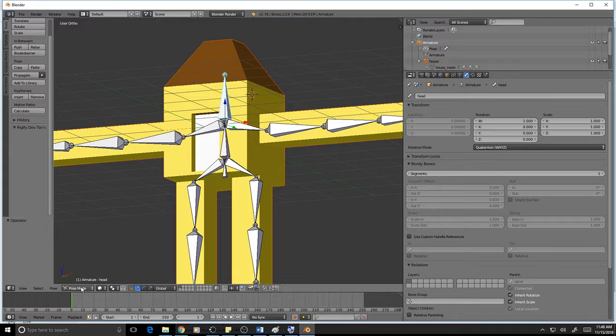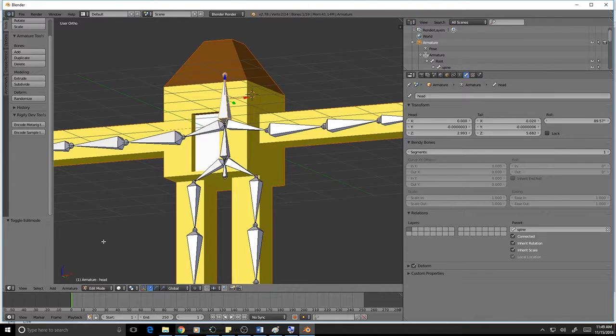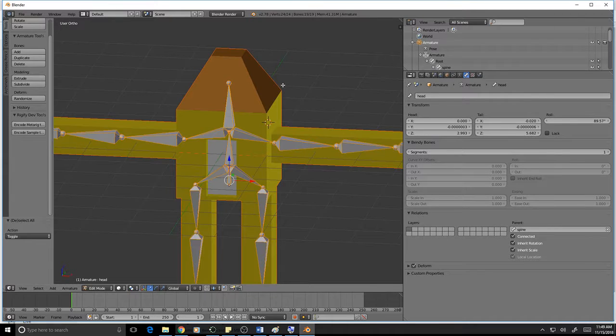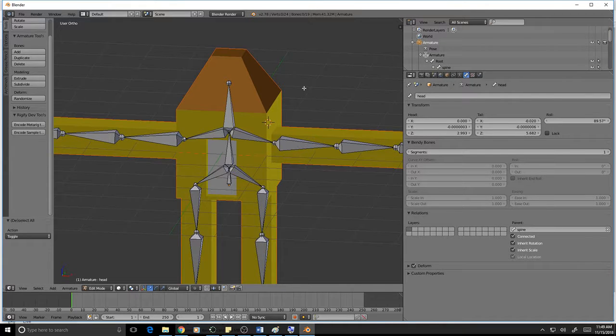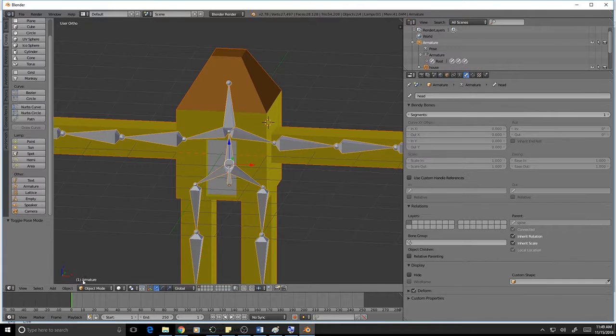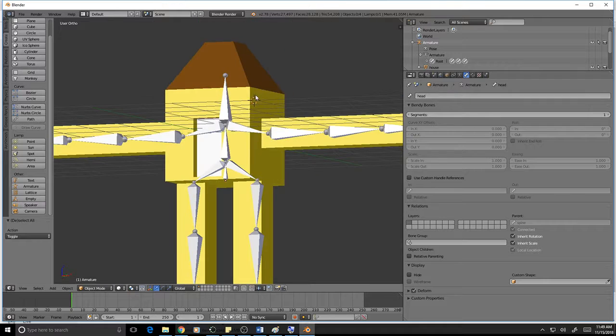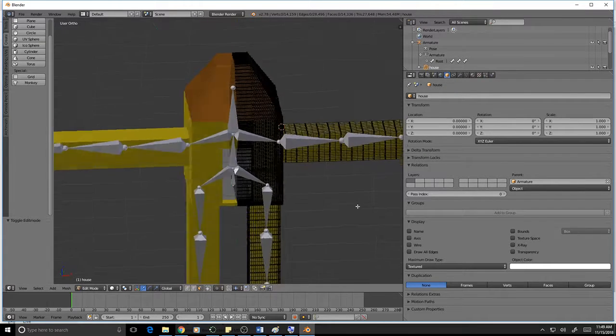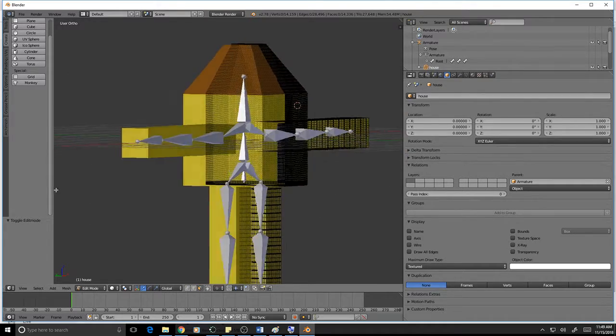So I'm gonna jump into object mode and then just select the mesh. A to deselect, A to select, A to deselect everything. There you go, object mode, and then A. There we go. Okay, so everything's deselected. I'm gonna click just the mesh, tab into edit mode, and see what I have going on here.